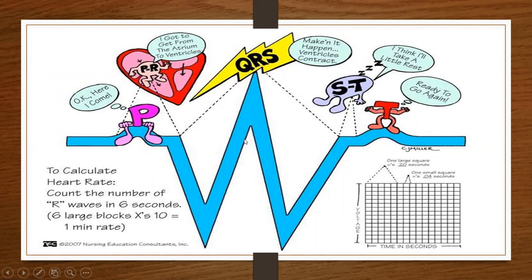And that's all I have for you guys today. Recreate this slide as well for a reference sheet. So for your assignment from the video, you're going to create your regular strip. You're going to create the strip that shows you the regular rhythms and the example of the irregular rhythms. And then create a strip with the sequence of the 300 big block calculating rate strip, okay?